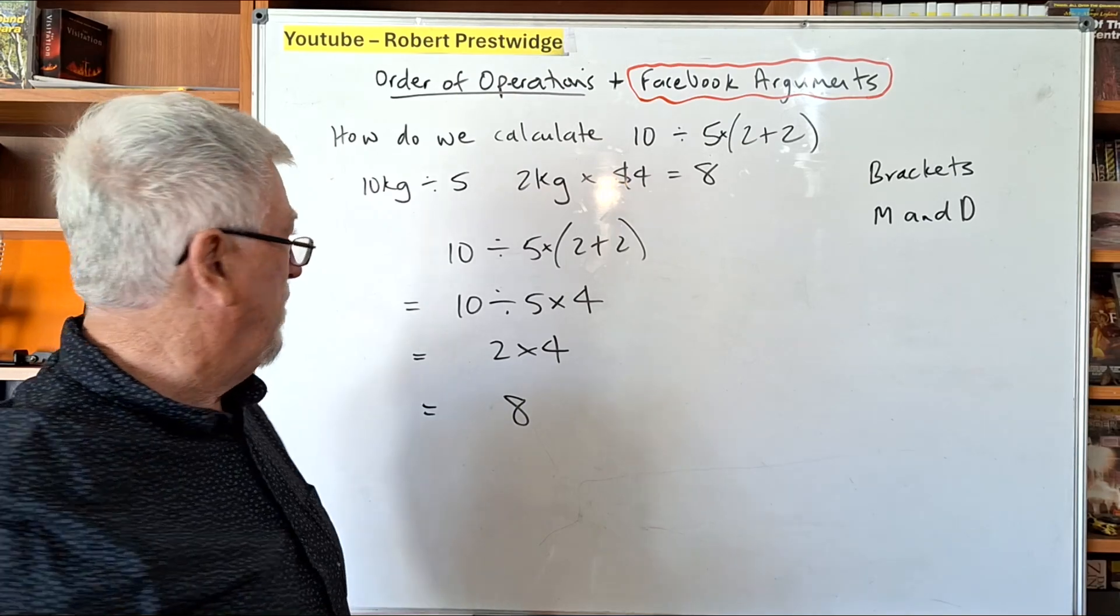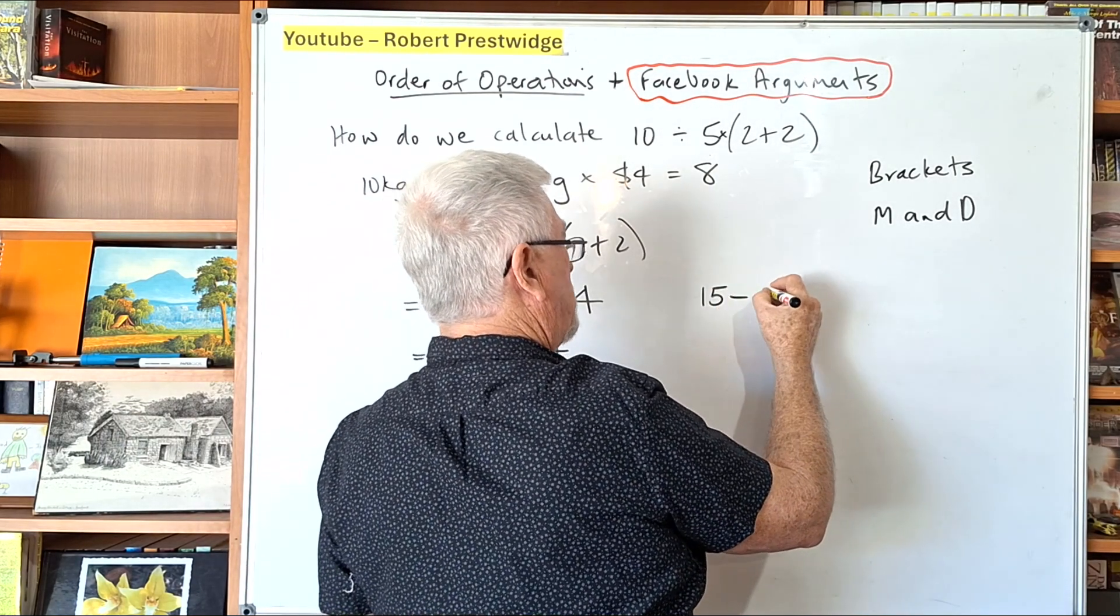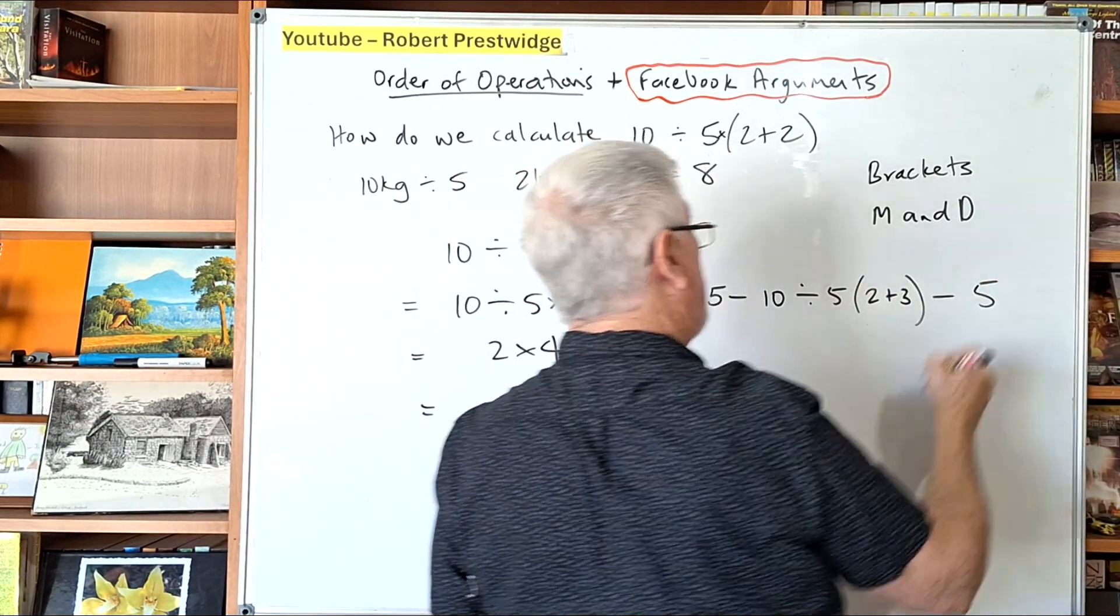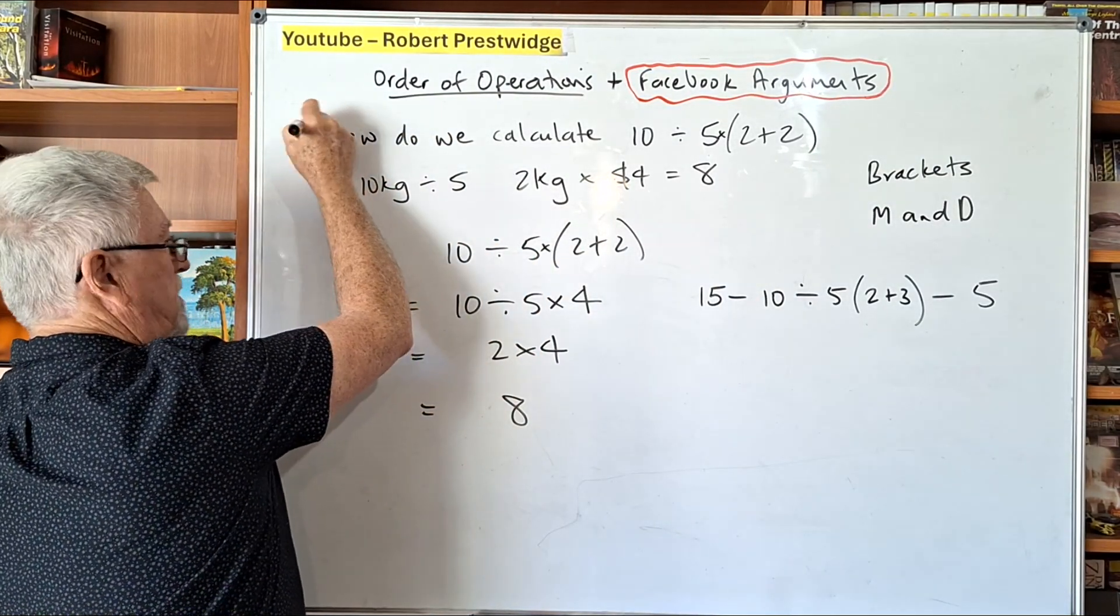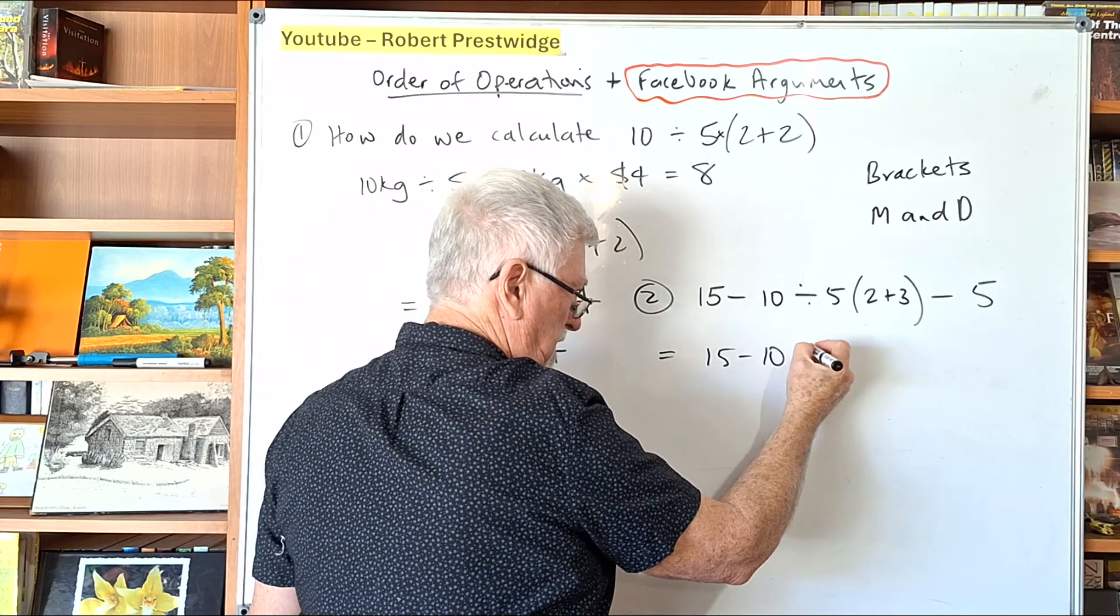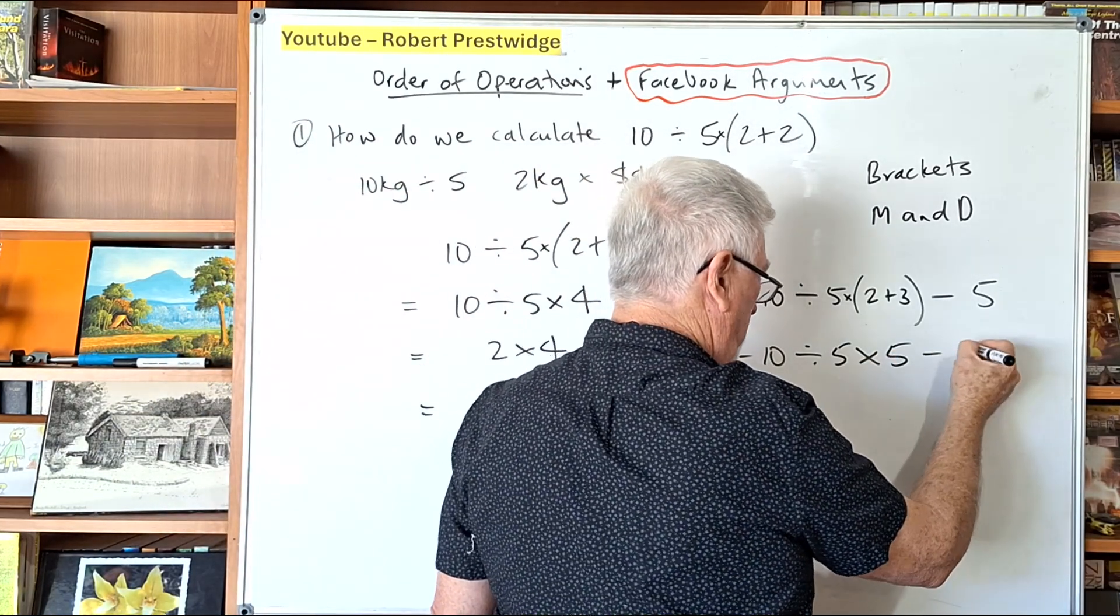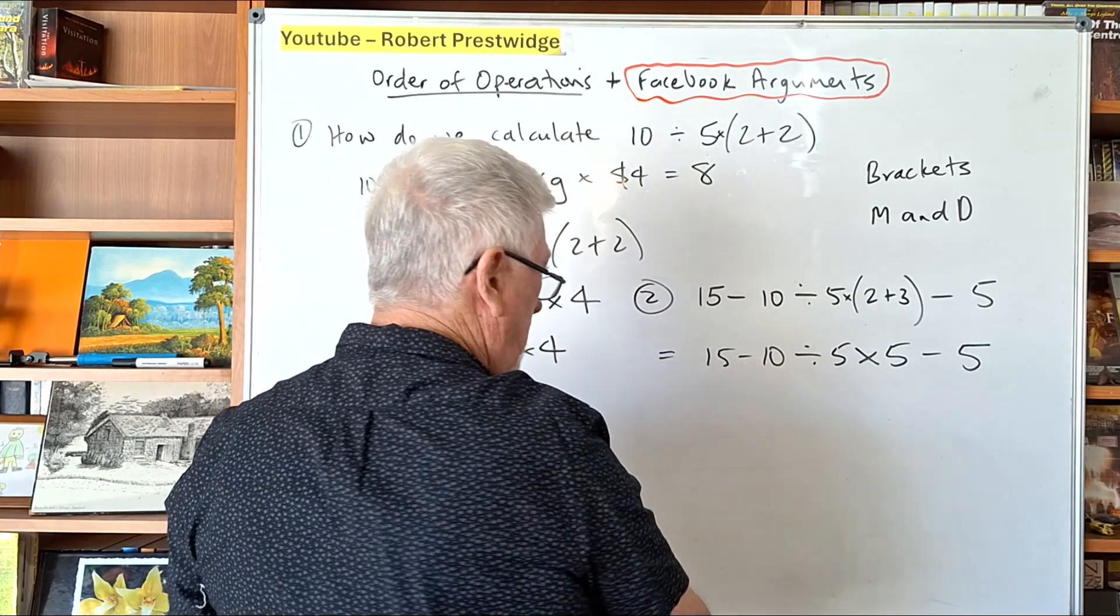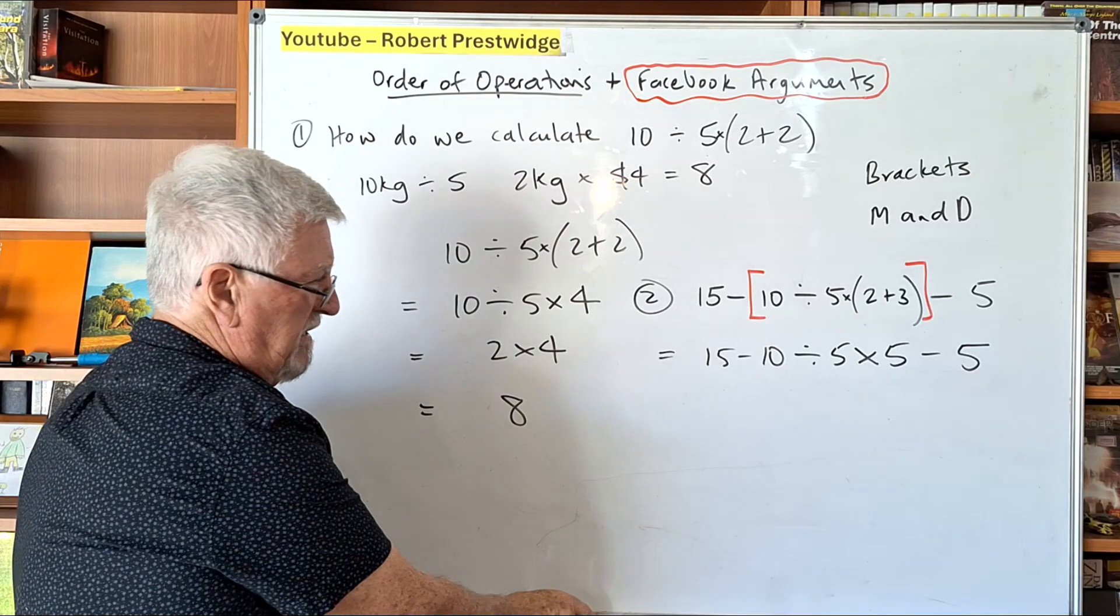Now I'm always tempted to go a little bit further because that's just the basics of all that pattern. So if I end up with a question that will say, let's go 15 minus 10 divided by 5 brackets. Let's make it different numbers. 2 plus 3 and then minus 5. And now it's getting pretty crazy. So we looked at that and the whole thing there. So let's say if we called this question 1, this is going to be question 2. So what's the pattern to it? Brackets have to come first. So I could actually just simply write the whole question out again. Divided by 5. Put times because we know there's a multiplication there. Times another 5 minus 5. So people are tempted to go 15 take 10. It's not 15 take 10 until you get all of this section here. I could put brackets around it. Like sometimes people, old school, we put square brackets to say all of that has to go first.